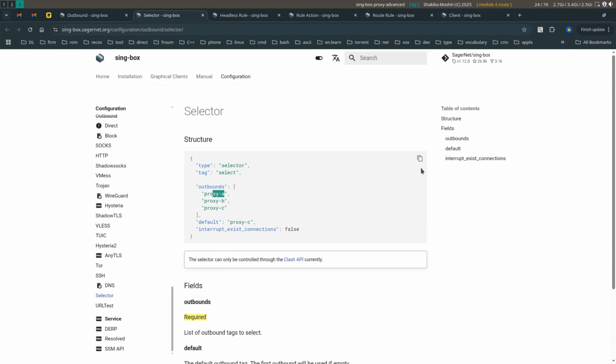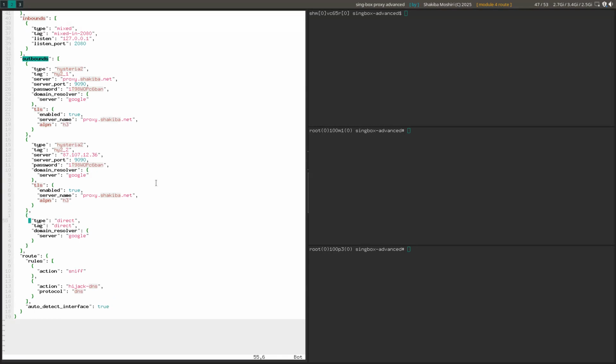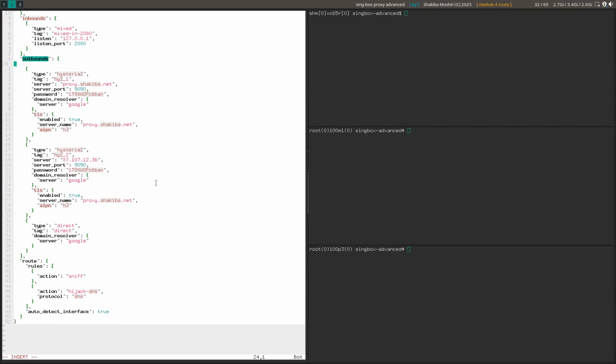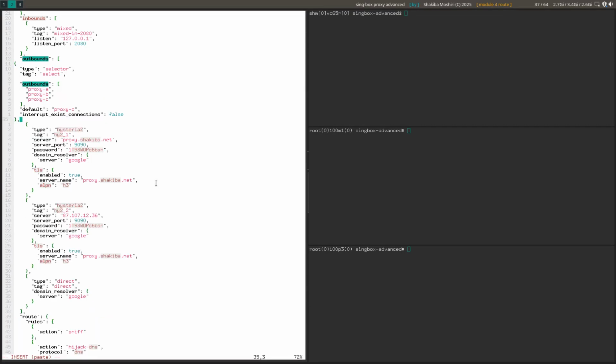So let's copy that and go back to our configuration. And we know that if we put something here as the first outbound, it becomes the default one. So type is selector. We can change the name to whatever we want, but we keep it select.